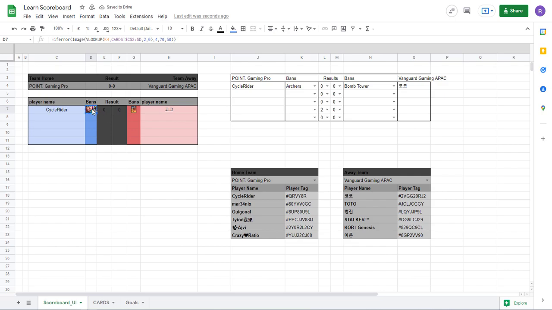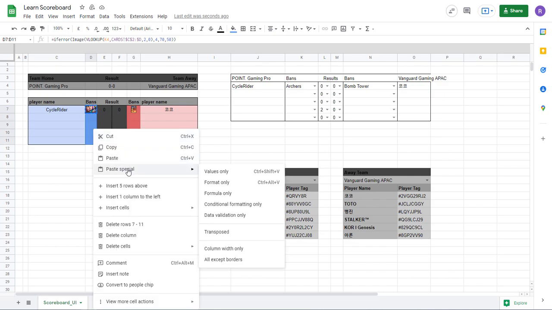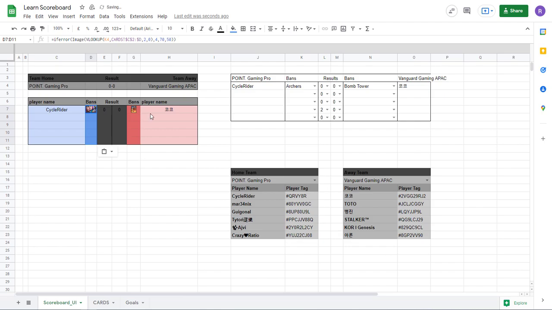So if you copy this and paste formula only, then you can just copy this part, and we can do like that.